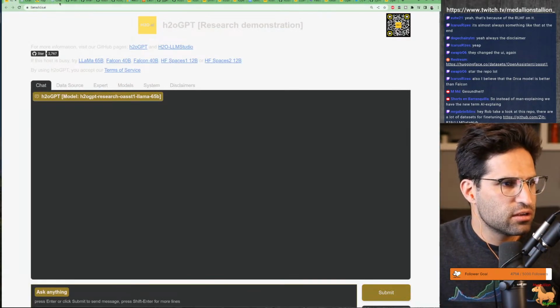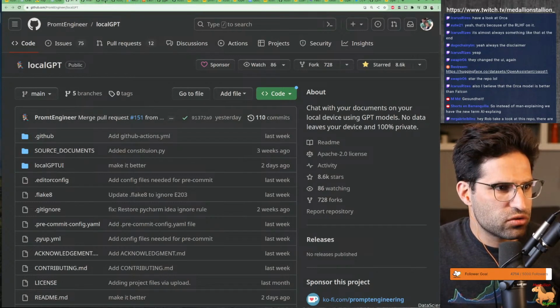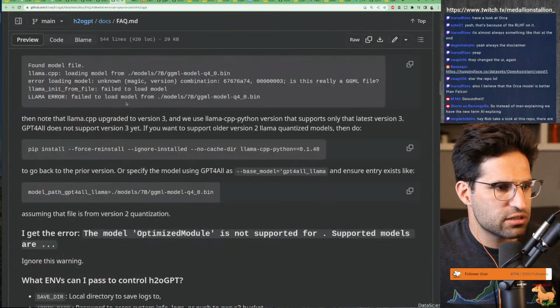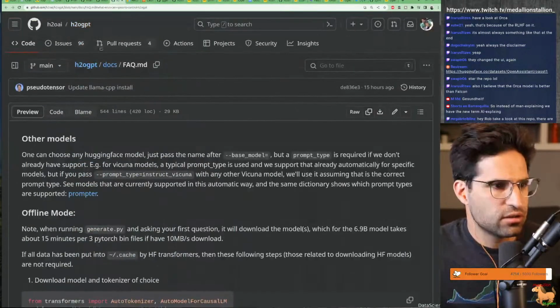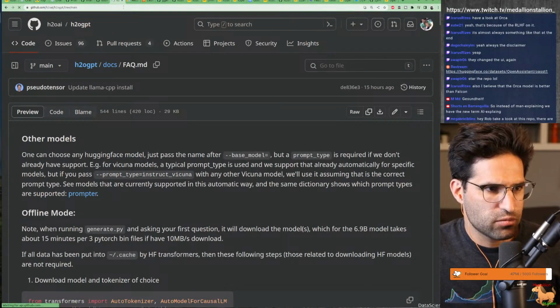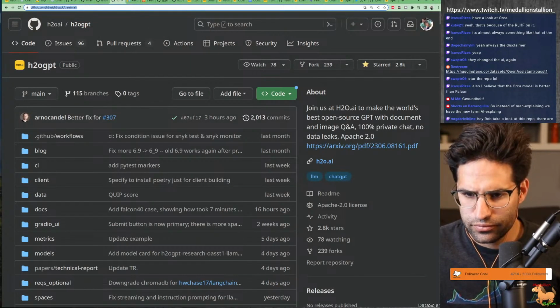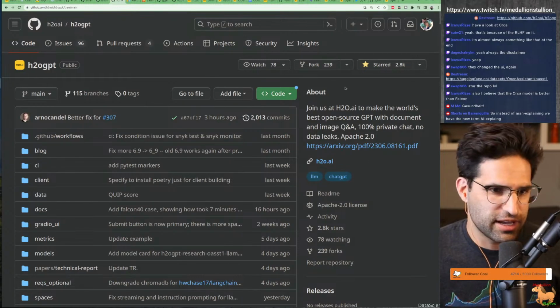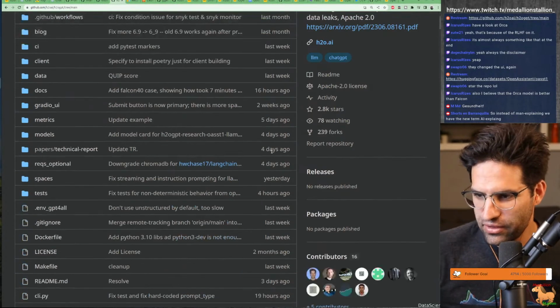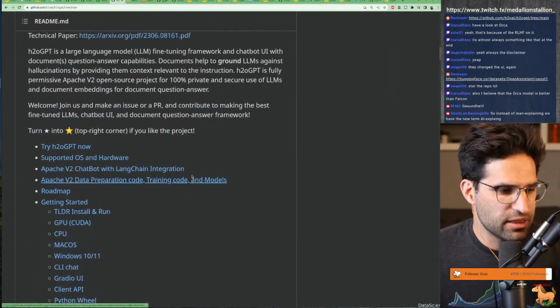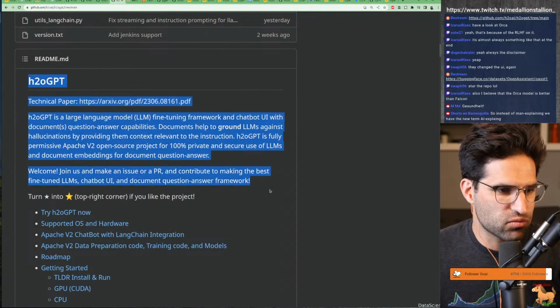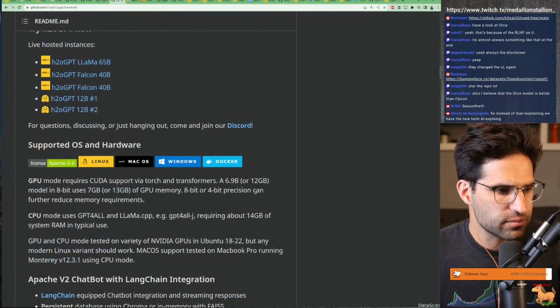Now on h2o GPTs, where is that? Here. GitHub repo. Which I'm going to put here again. And you could star this one if you haven't already. They have examples of how you could run this locally.